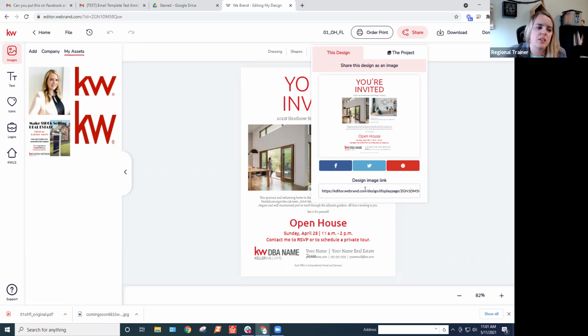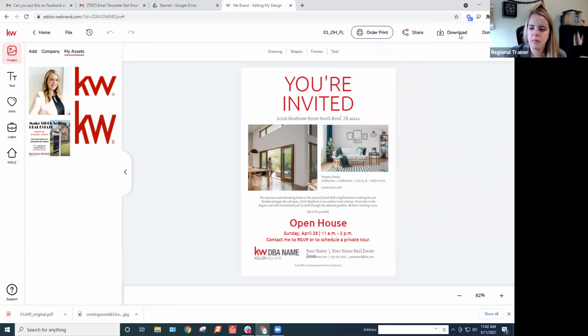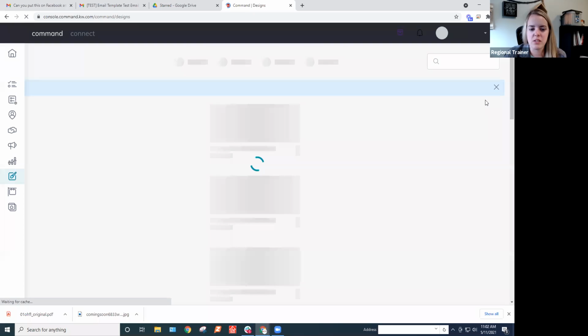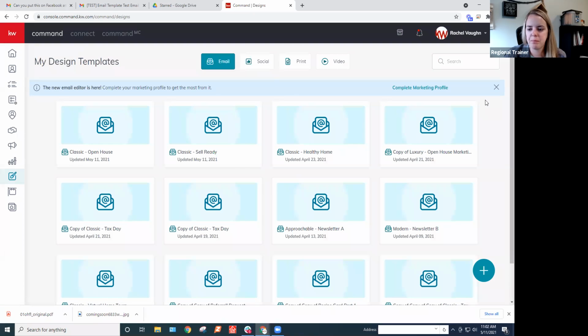But the good thing about it is the template's already in there, so it can look identical if you wanted your team members to only use them. But if you wanted to be able to share that image and just give the already made image to somebody, you can do it this way. Do I have any questions for designs? I know that's a lot of information to throw at you.